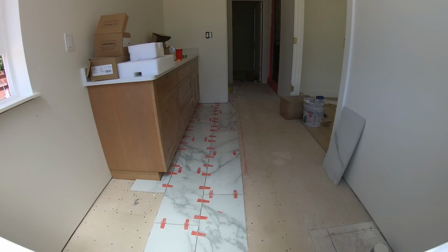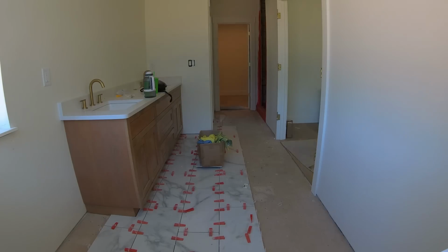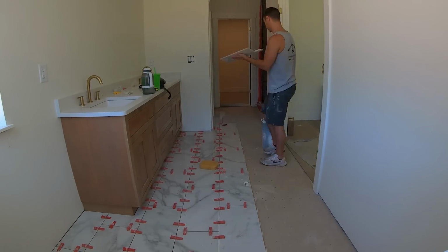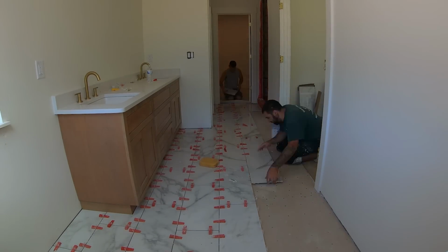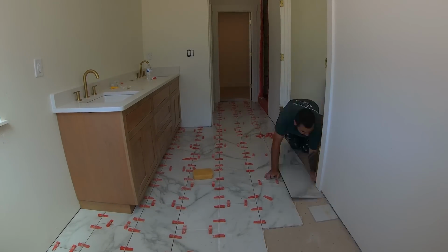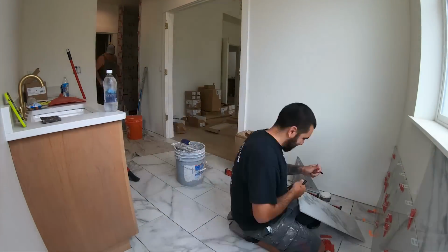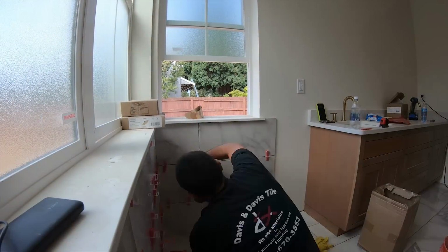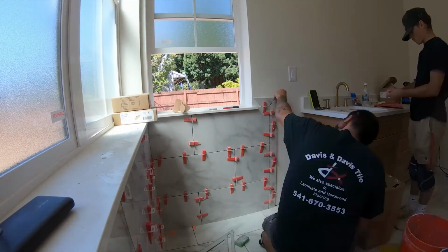I think 99% of contractors would prefer to have the job site all to themselves. No other subs, no inspectors, no homeowners, no YouTube guys. But I don't think that happens all that often. And you might be thinking, what's the big deal? They're in here in the bathroom. Who cares if someone else is on the property working? But you don't realize they are actually spread out a bit more. They're mixing mud out in the garage. They're unloading and stocking their tile and thin set and grout and all that. They got a whole cut station set up out there. So it takes more room than what you're just seeing here.